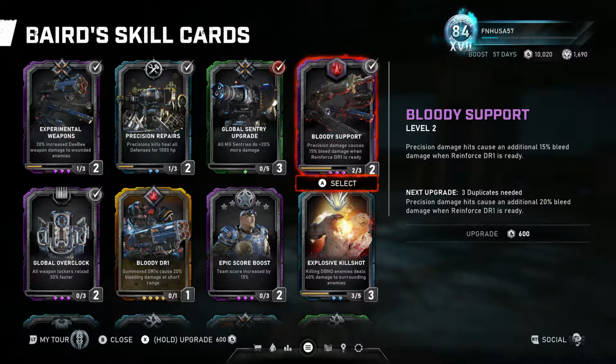So it's definitely not as powerful as JD's bleed or as powerful as Kate's bleed, but it's not meant to turn Baird into a primary DPS. However, give him a weapons locker with a couple M-bars on it, a couple Markzas, maybe a Longshot or a Torque Bow, because a Torque Bow is classed as a precision weapon for some weird reason. But yeah, it's pretty darn effective, actually.